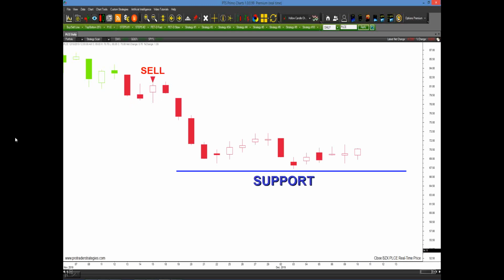And that course I took says that the institutions are buying right here. So I guess I'll cover because I have a nice profit and most likely we're going to go higher. Once again, if you want to listen to those things, you are more than welcome to. Are any of our strategies based on that information? Absolutely not. We're only taking our cue from the source. The source is the chart in front of us.